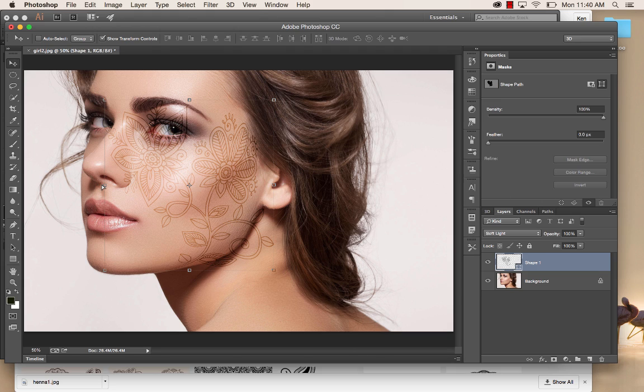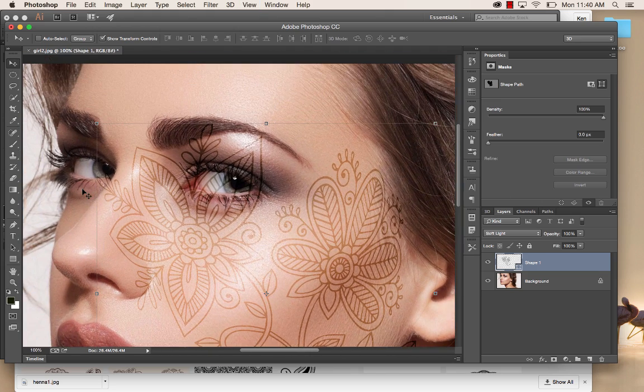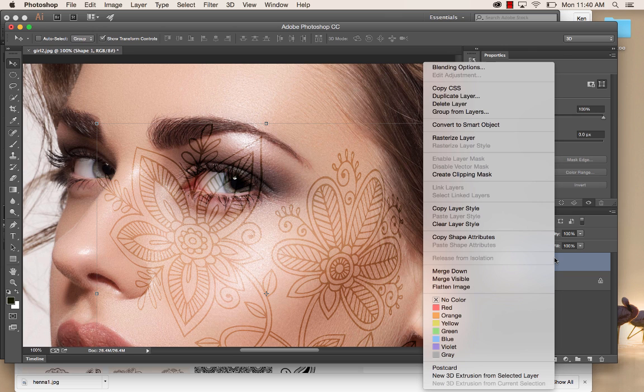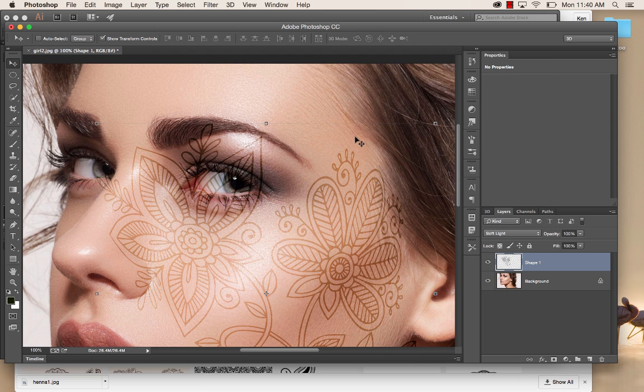What looks strange in this is we've got tattoo going across the eye here, which, you can't really tattoo an eye. So we're going to erase the tattoo from the hair and the eye here. To do that, I'm going to actually rasterize the layer. Up until now, you can see it's beautiful vectors, but now we're going to rasterize it, and it's now pixels.